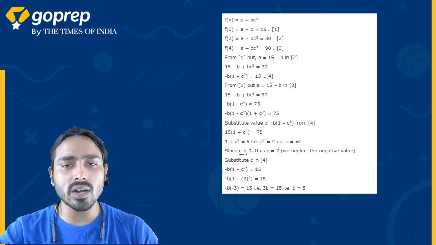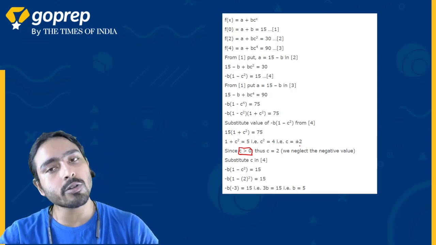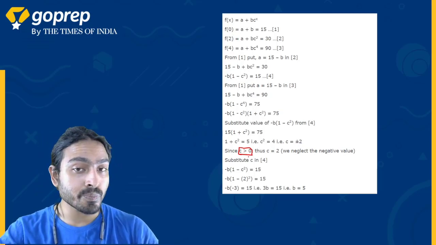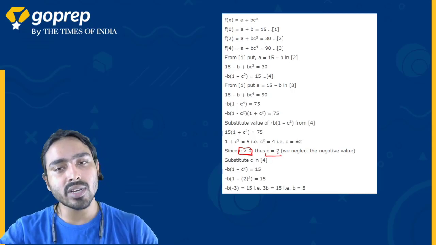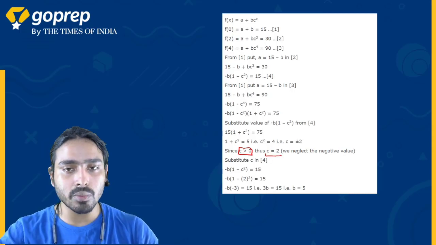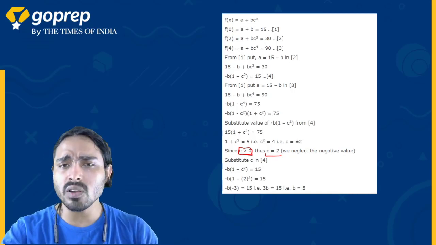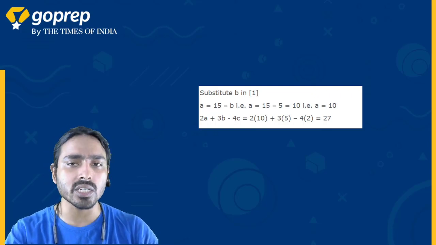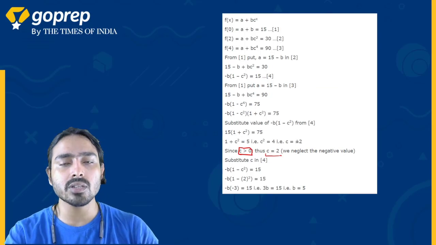Finally you get, and there is one other thing. You can see that C is given as a quadratic equation. C square is equal to 4. So C could be plus minus 2. But there is a hint in the question which says that C is greater than 0. So you can imagine what the value of C could be, and if you are very sure about the value of C, you can find out the other values as well, B and A, and you can solve it, right? Finally you have to find the value of 2A plus 3B minus 4C, so you can get it finally, right? I don't think there's too much to explain in this question.